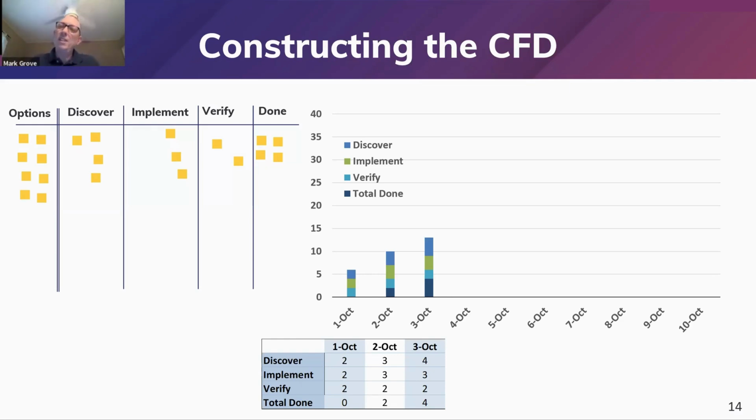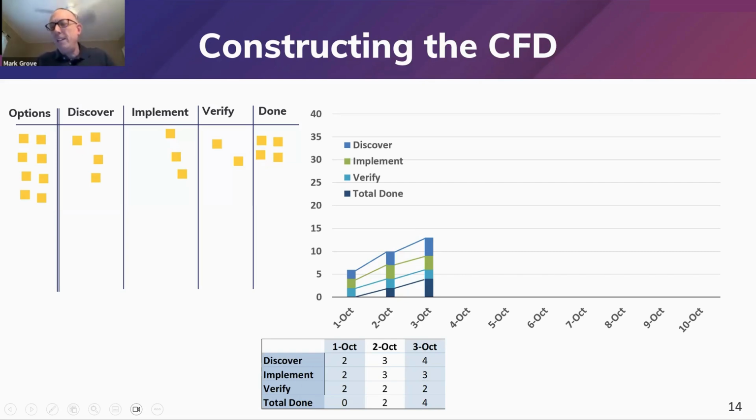What this doesn't necessarily show is the flow component. One way to get a better idea of that is, with the CFD, we really are connecting those snapshots in time by drawing a line between the particular dates. All right, so you can see here, I've drawn this line that's starting to connect those dates, just starting to connect those bar charts of each one.